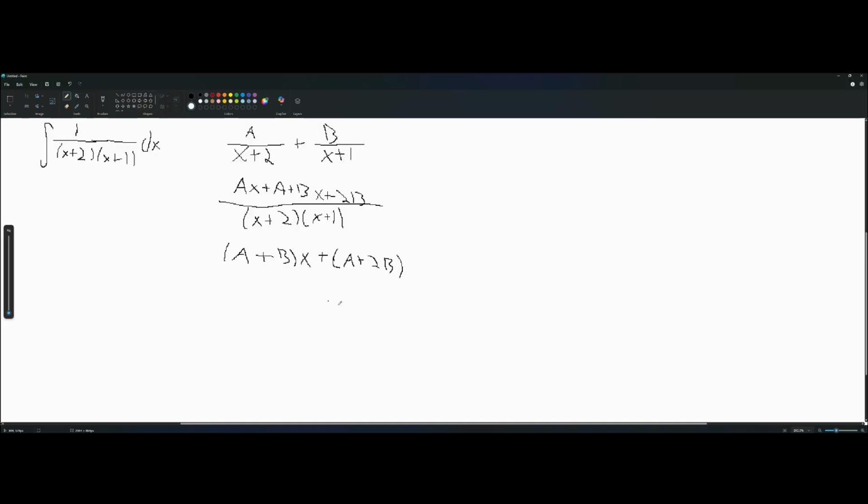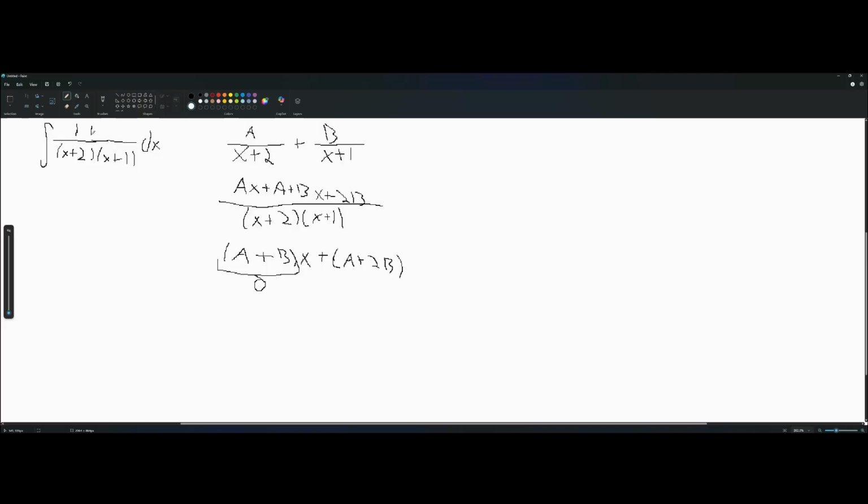Do you guys see the resemblance of what we're trying to do? I'll give you a hint. We are going to make a system of equations. So now to make this system of equations, we recognize that a plus b is a part of our x constant, right? And we have no x constant. So that means this is simply equal to 0.